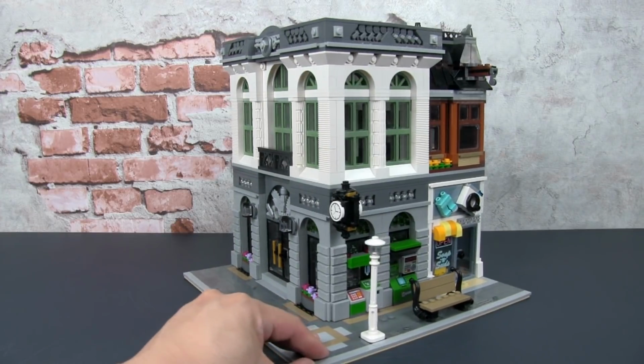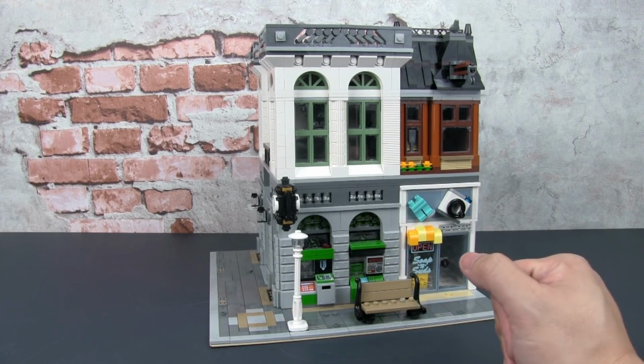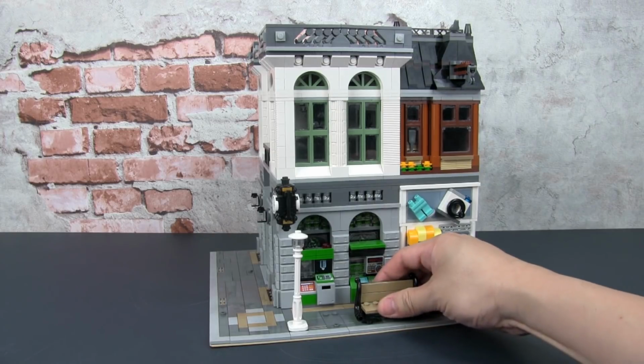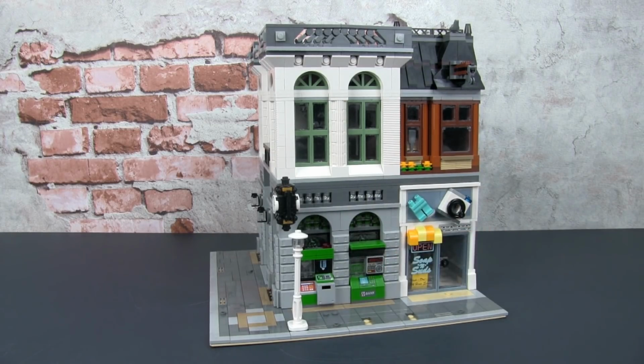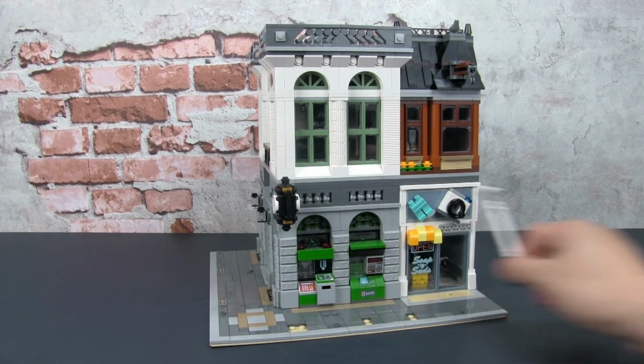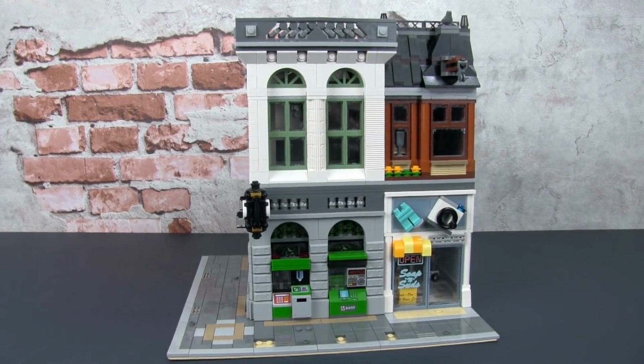I'm sure that any bank that you have in your city often has an ATM lobby. If not, they would have ATM machines on the outside of the bank, very similar to this. Now let's have a look at what I did. I'll just remove this bench for now, breaking it in the process. Let's just remove that so that we can have a better look at these ATMs.